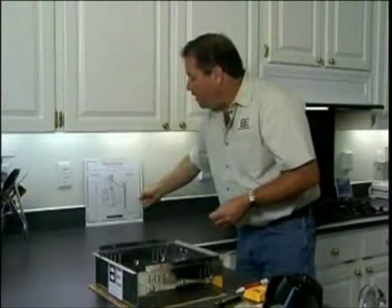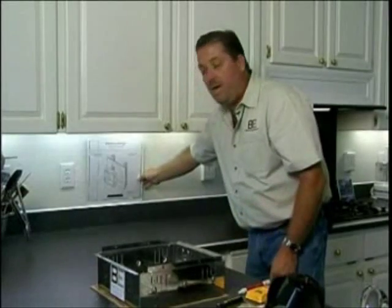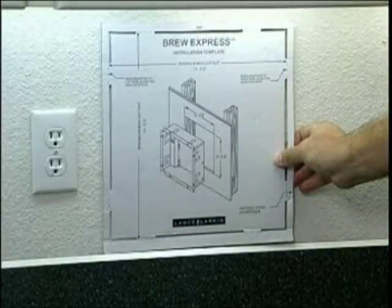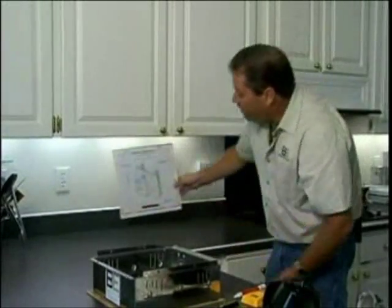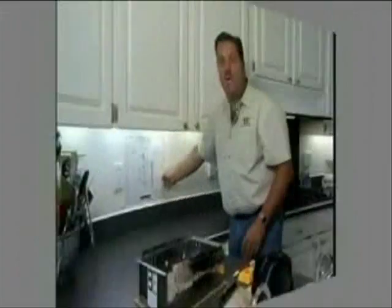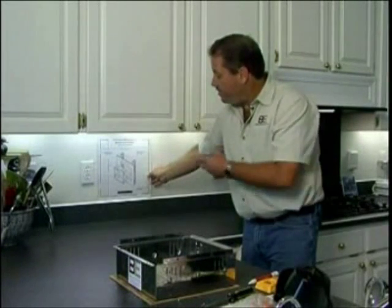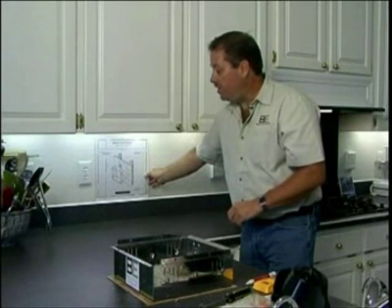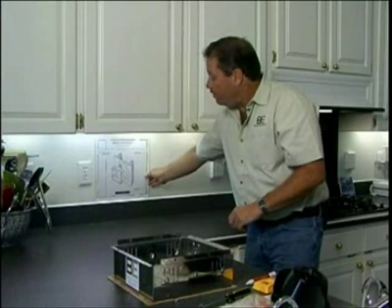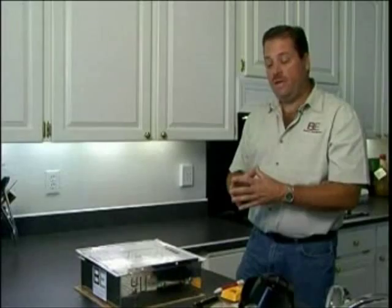The homeowner initially thought about putting it on the countertop, but decided it might be easier to place it above — so it could easily be installed above a backsplash. Because of its height, it's able to fit right underneath the cabinet. Now that we know the proximity of the coffee maker to be installed and we've figured out it can be installed easily above that backsplash on this retrofit, we need to check to make sure the power is off and that there is a stud cavity in there that fits properly.